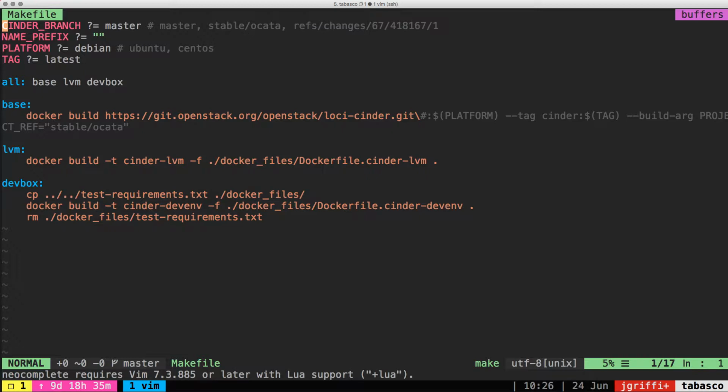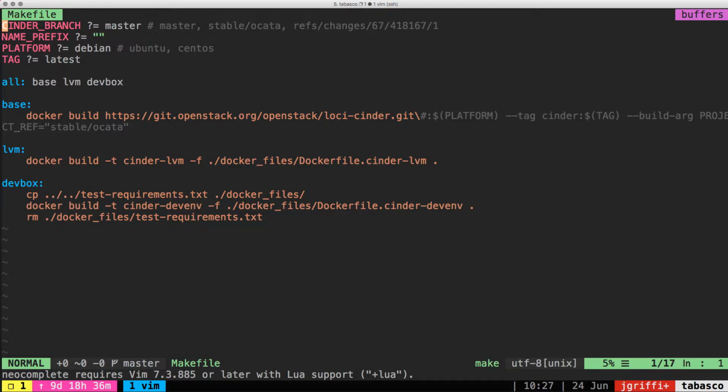You'll notice we have a base image, which is just a Cinder image. That's going to pull all of the current Cinder source, depending on whether you specify master or a stable branch or even a review that's out in Gerrit. You can use any of those, and it will pull those and do the install inside of that image and give you all of the Cinder bits there. You can also select what platform you want to do this on: Debian, Ubuntu, or CentOS. So there's a lot of flexibility there. We've got that base image, and that gives us everything we need.